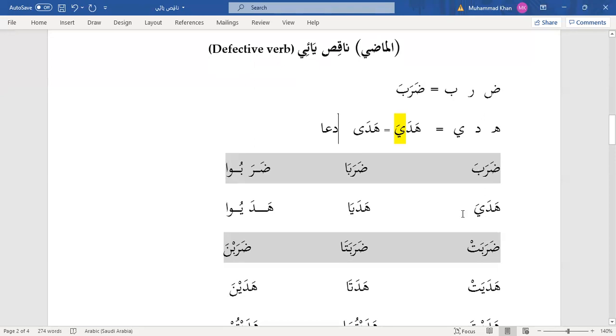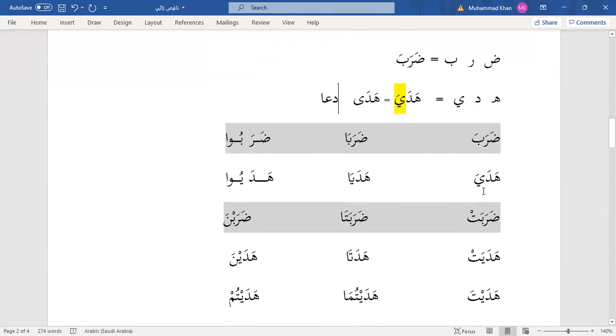So the first thing that we do, as you know, is that we always use the original form and then we change it. So daraba and hadaya, they are equal, as you can see here. However, when ya is mutaharrik and there is fatha before it, then ya changes into alif. In this case, it will change into alif maqsura. So this one becomes hada. So the first change is clear now.